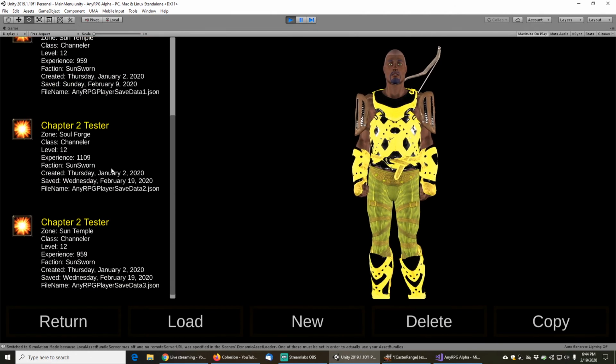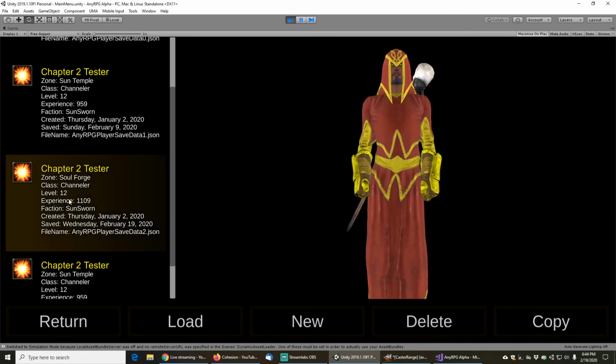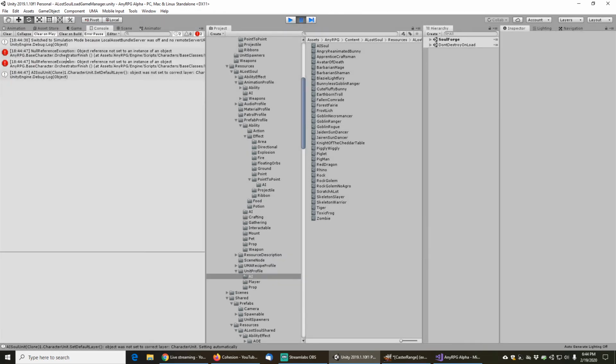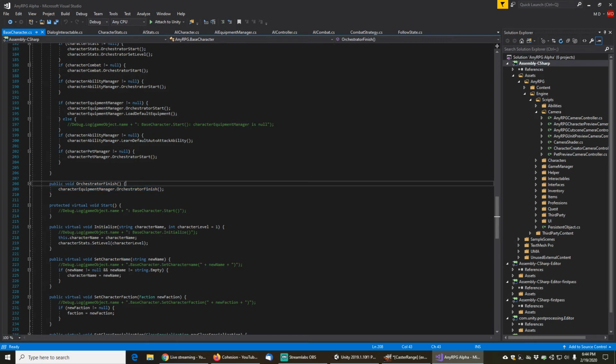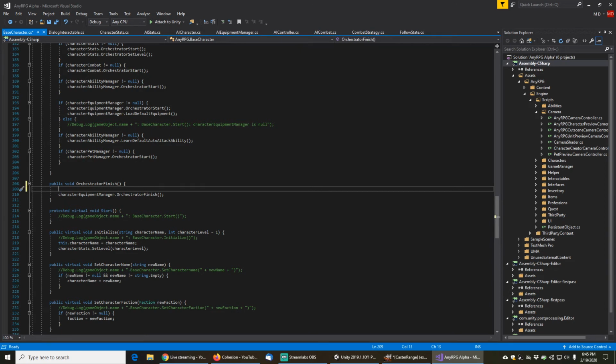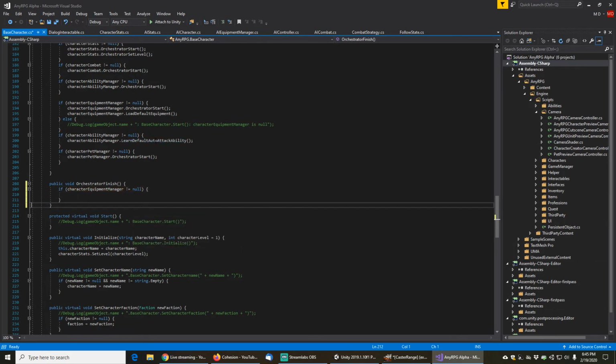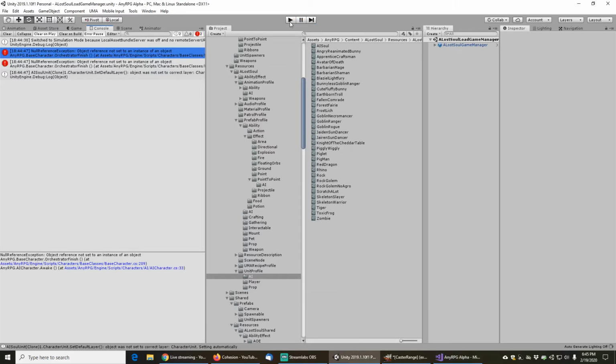So let's go to the guy that's, nobody's in the Arena of Trials right now, so I'll just load up this guy here. Whoa. Okay, that's really interesting. Apparently I don't have a reference to the character equipment manager at this point. Right, and that actually makes sense. That's because there are some AI souls in this level who don't have character equipment managers. So it totally makes sense to have a null reference check around that.